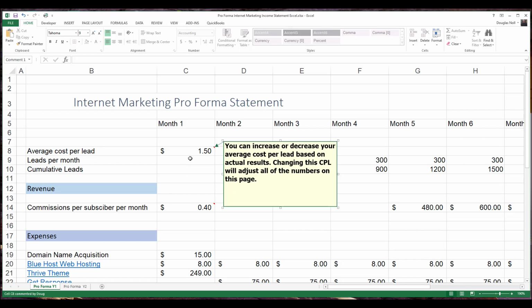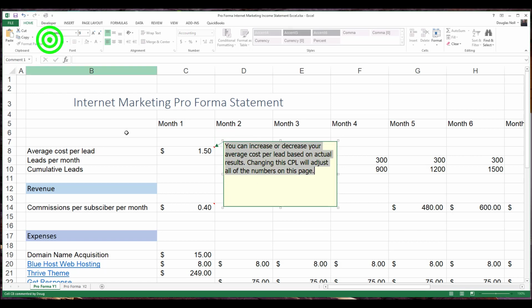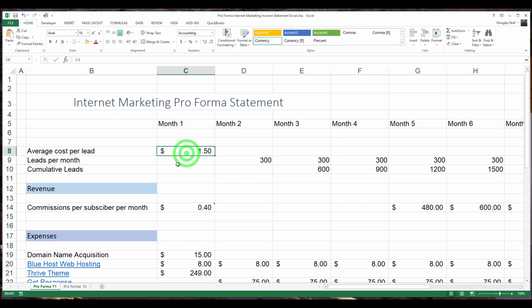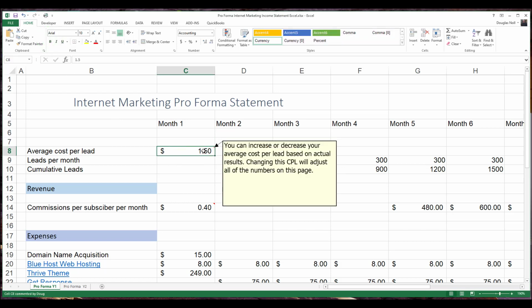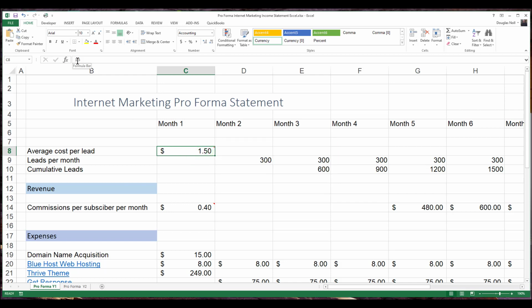So let's suppose that you're doing, and this is basically going to be your Facebook cost per lead. And when we get into Facebook advertising, I'll show you how you're going to figure out this number. All right, so what happens if you change this number? Supposing that you find that your cost per lead goes from $1.50, and you're really not doing $1.50, you're doing $2.50.